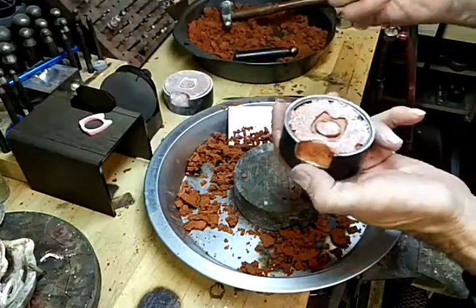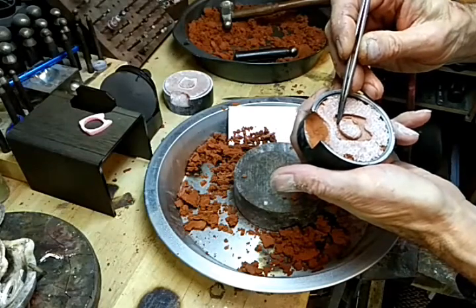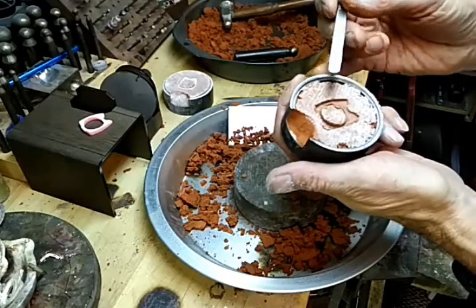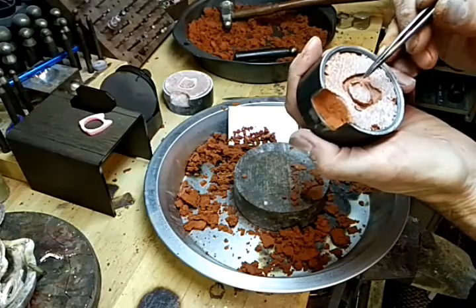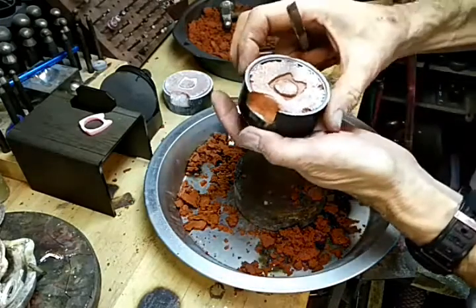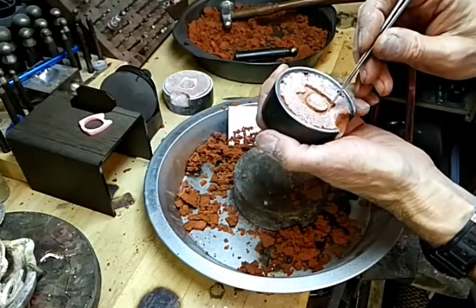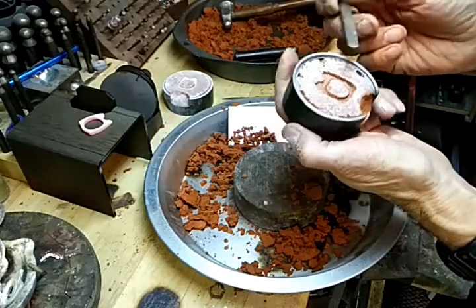Okay, sand moved a little bit right there, but I can fix that. I will say this works a lot better when I'm not doing a video, because when I'm doing a video, I'm trying to do it faster than normal.